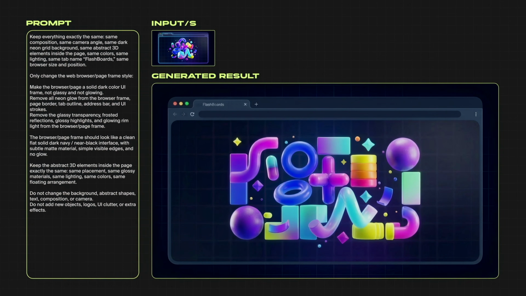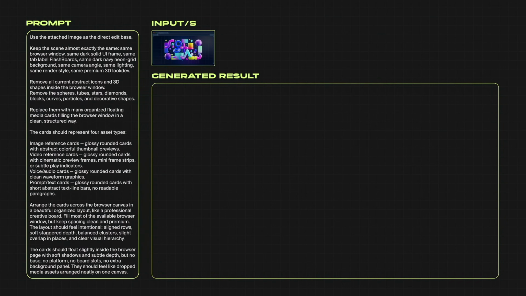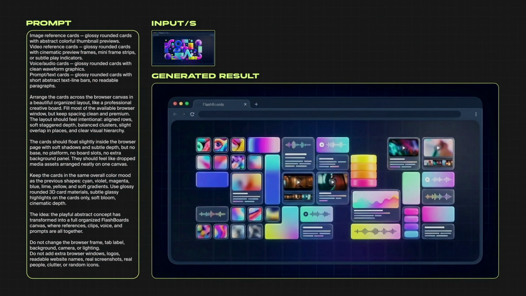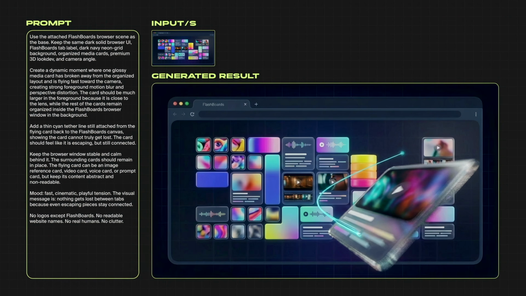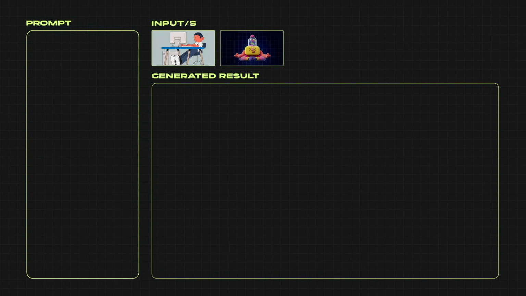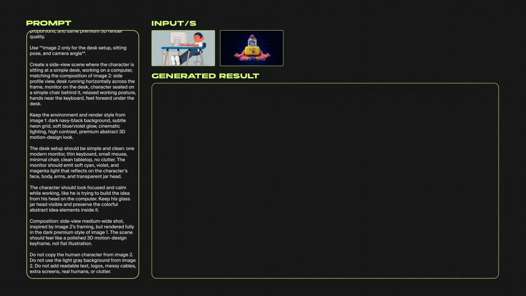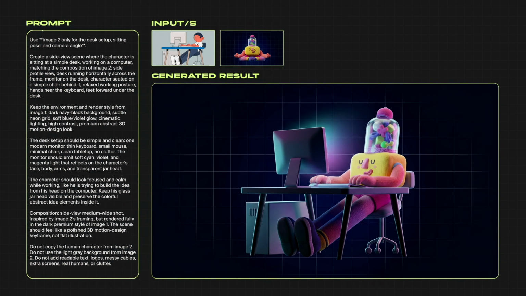So moving next, selecting what we have, writing a detailed prompt, and our next one is ready. To make a specific card escape the board, we'll select the new scene, type a new prompt, and yup, that's it. For the next scene, where he's sitting at a desk and working relaxed, I'm going to select this new reference and our main character, then type a detailed prompt describing what should happen, and Nano Banana 2 did just that.